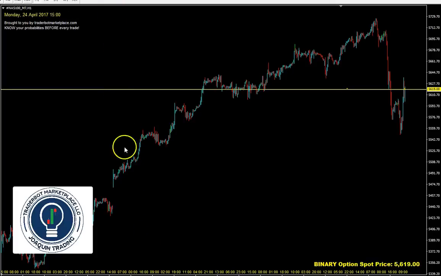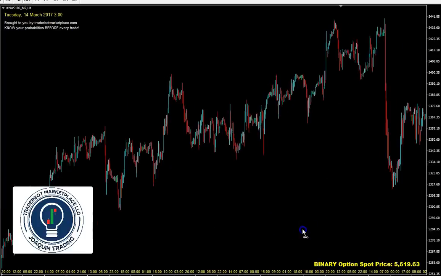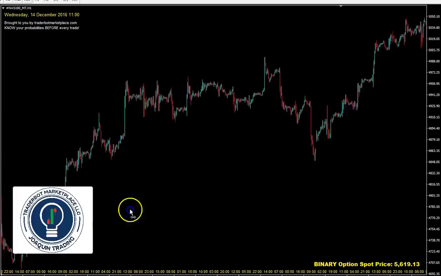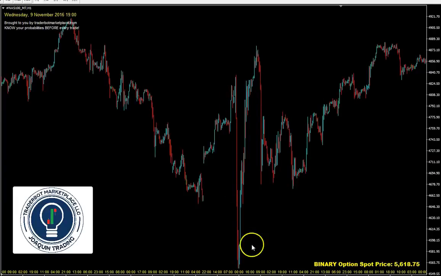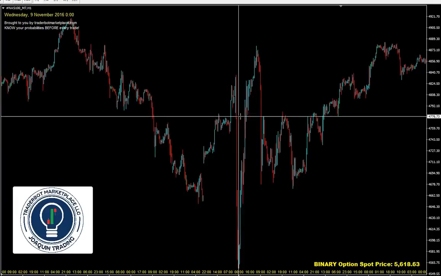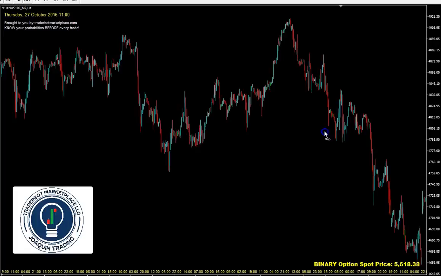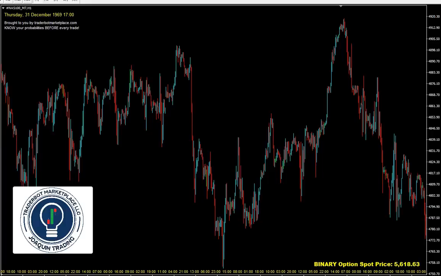The reason it's called a black swan is because it doesn't happen a lot. When's the last time that this happened? Well, here's a black swan right here. Technically, it could be considered a black swan. Let's look for the next one. Okay, now this was during the U.S. election. Pretty sure. Yeah, the markets went haywire. This was a black swan. In a binary, it wouldn't matter because it went down and went right back up. There are no stops in binaries. But they do happen, not very often.